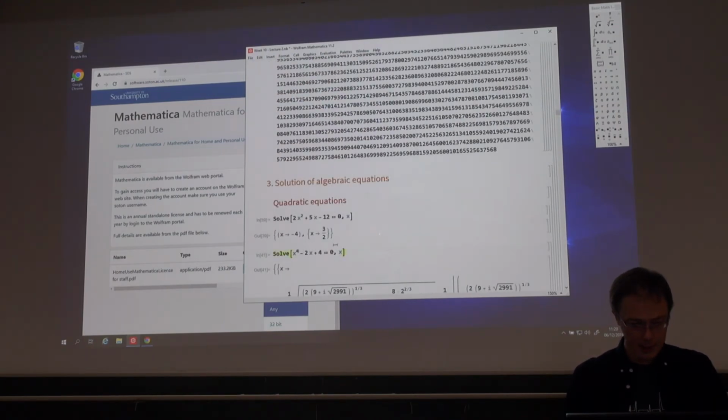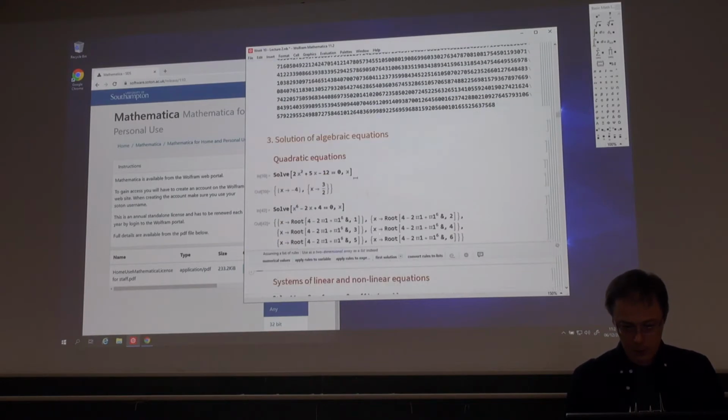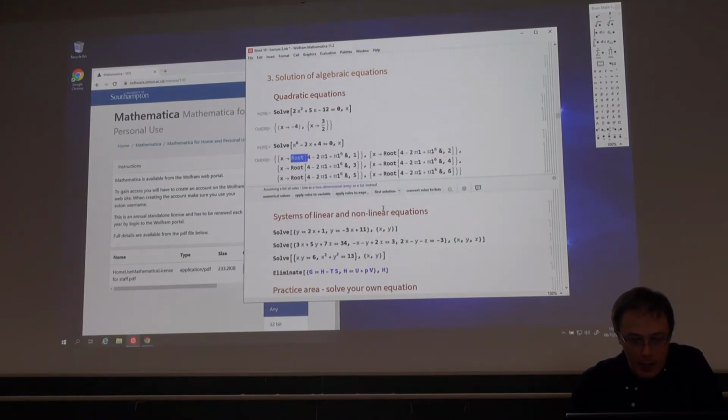Actually, the theory says that I think there are expressions in radicals only for powers less than 5. So if we put power 6, it probably wouldn't give us that. So it returns a generalized object called the root of this expression because it understands that the explicit formula might not exist. So it is rather sophisticated.